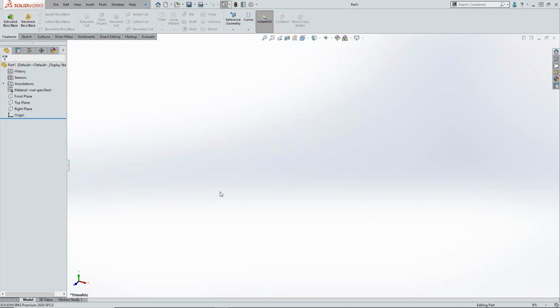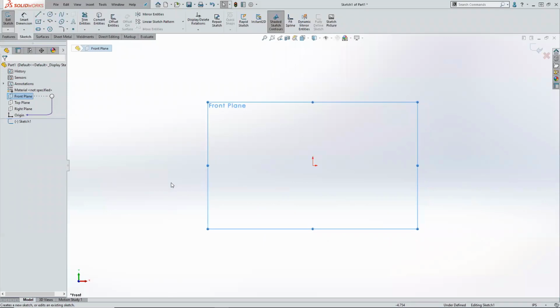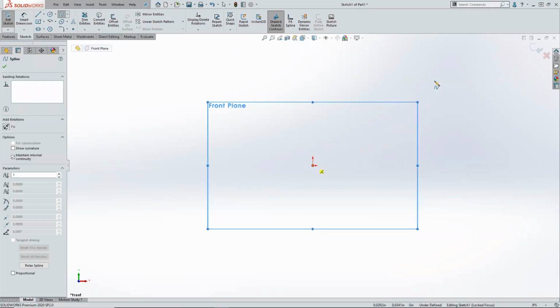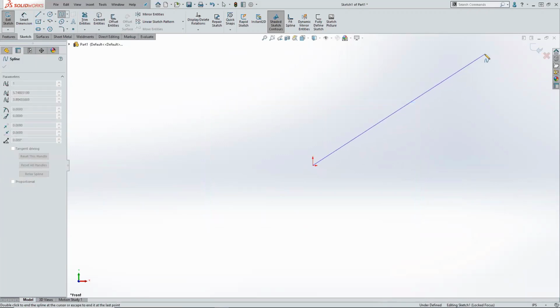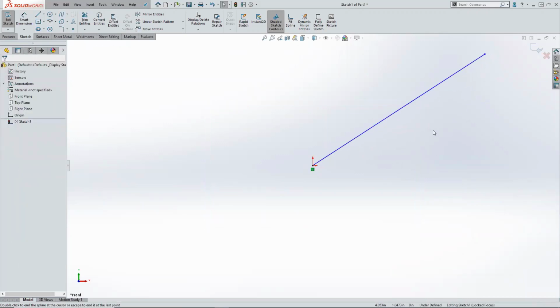Okay, so splines. Very simply put, I'm going to create a spline here, and the way I'm going to do this is one, two points, just like that. So that's my first and foremost basic two-point spline, the easiest spline that you're going to be able to create. As I bring my cursor over to this, you notice that the cursor is indicating that that is a spline.